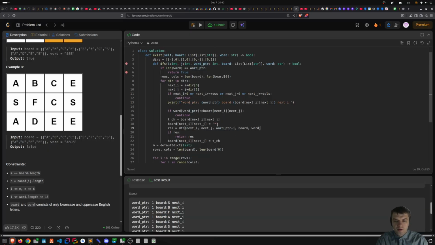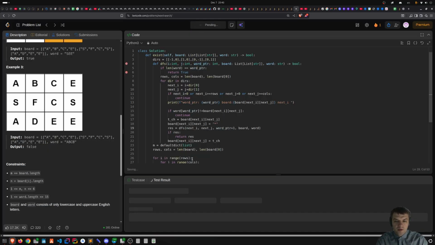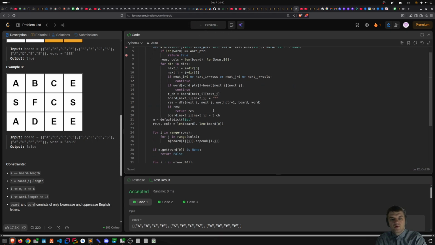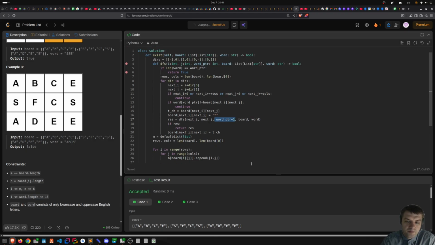Word pointer plus 1. Okay, bug. Okay, I guess it's going to work now. There was a bug here, I didn't notice that one. A lot of back and forth.